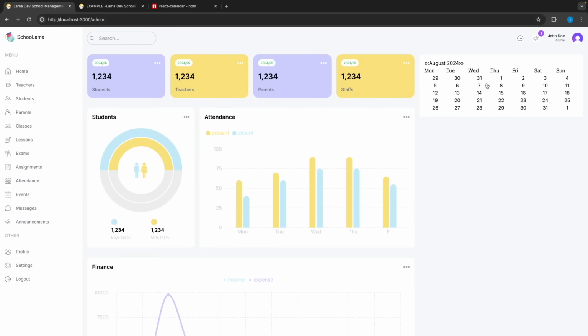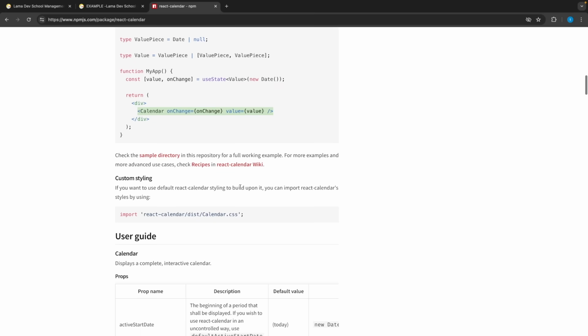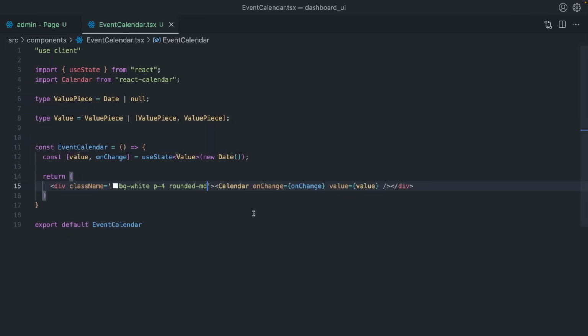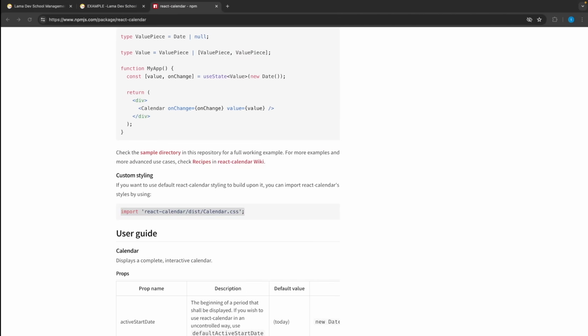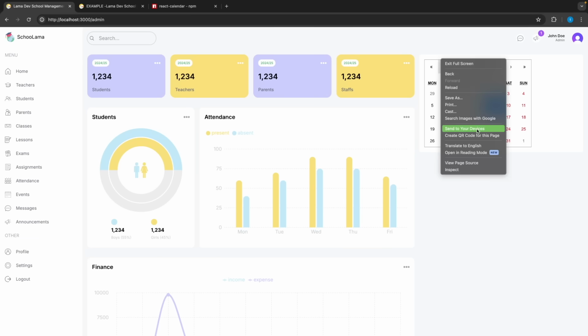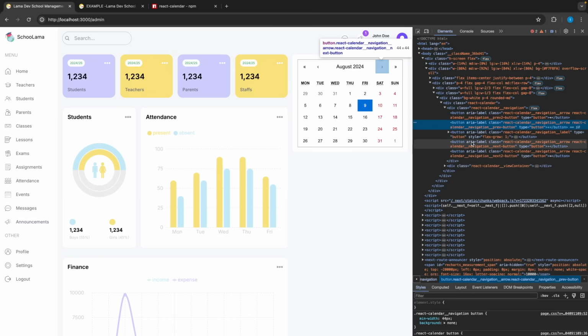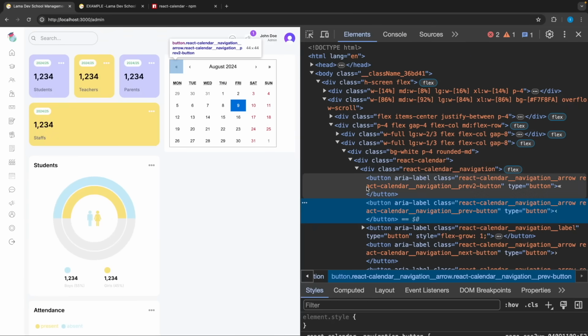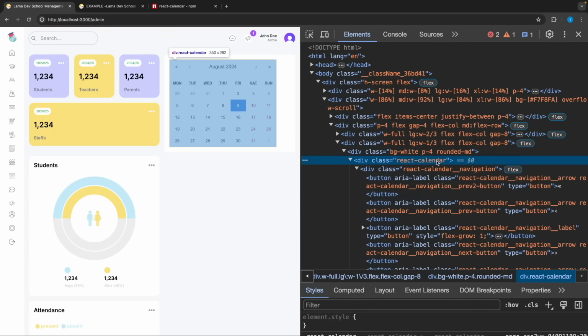As you can see, there is no style. Let's check. We can use this style, and after we are gonna customize. Okay, as you can see, it's not 100%, and there is a border here, and the font family is different. Let's take care of them. To do that, we can inspect our item here. Let me zoom in. The class name is React Calendar.